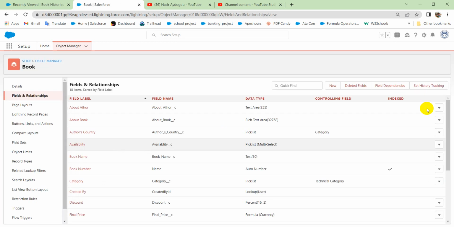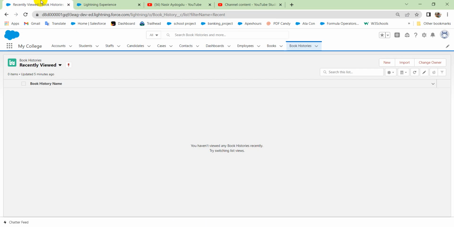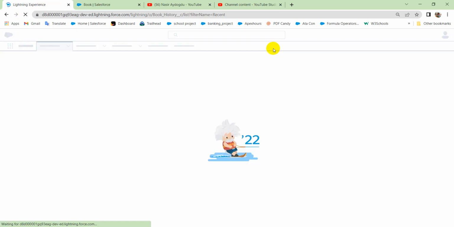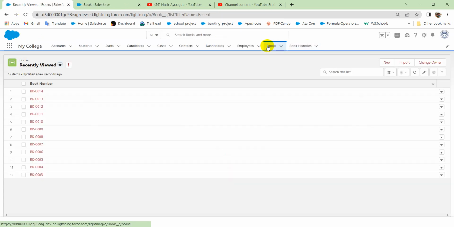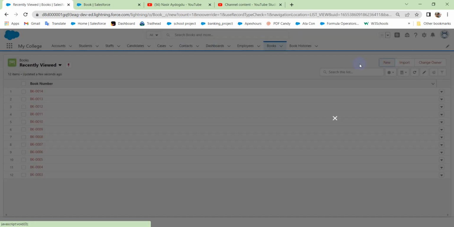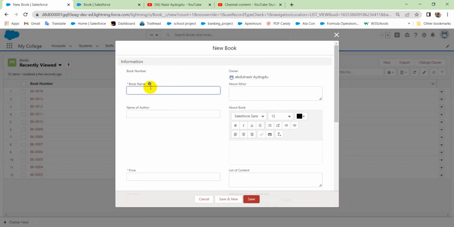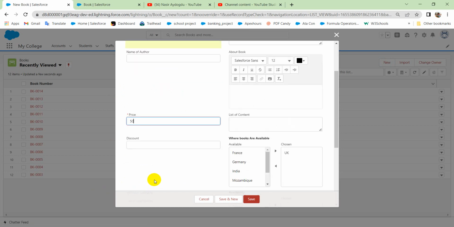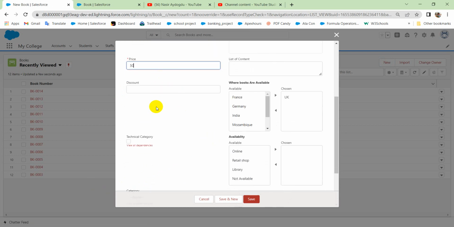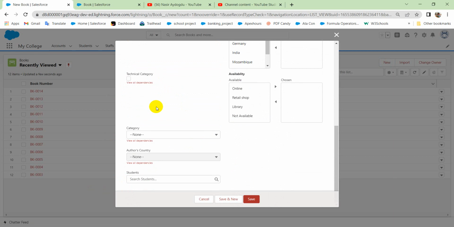Now I have created it, let's go to my object book and create a book. Demo 13, and book price is 50. Discount we are not entering right now.